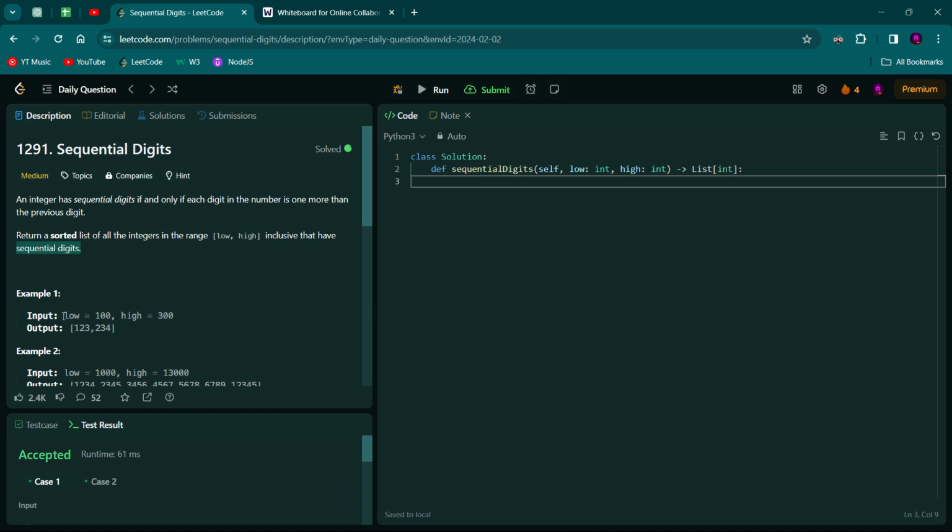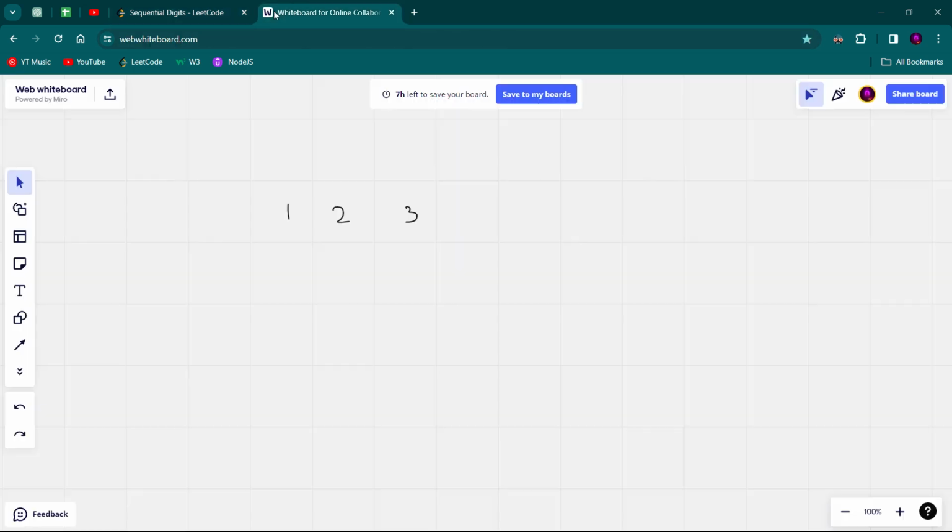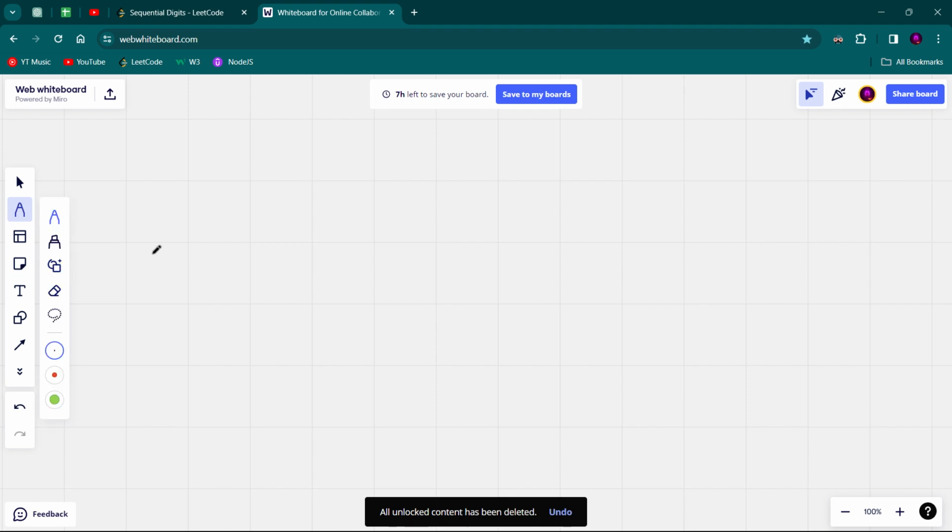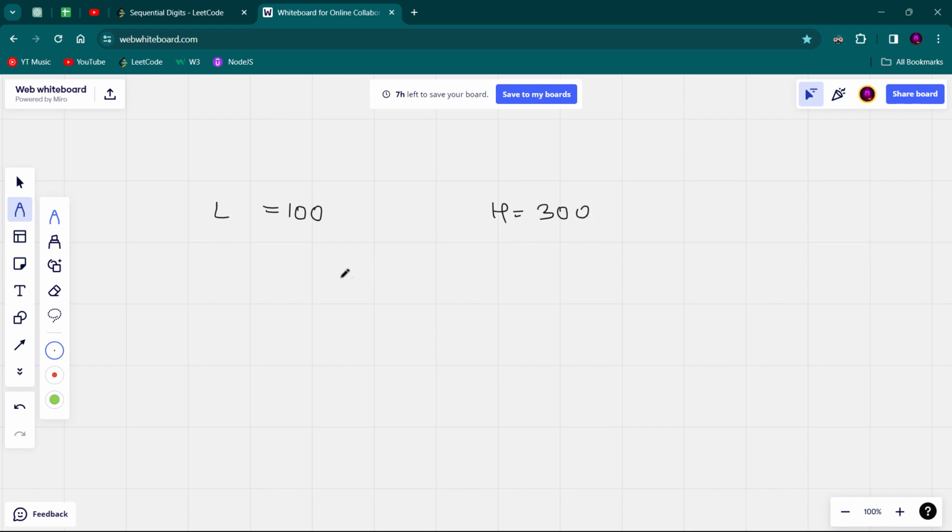Okay, so suppose I have a low of 100 and a high of 300. So I have to find all the numbers that lie between these, which have sequential digits.